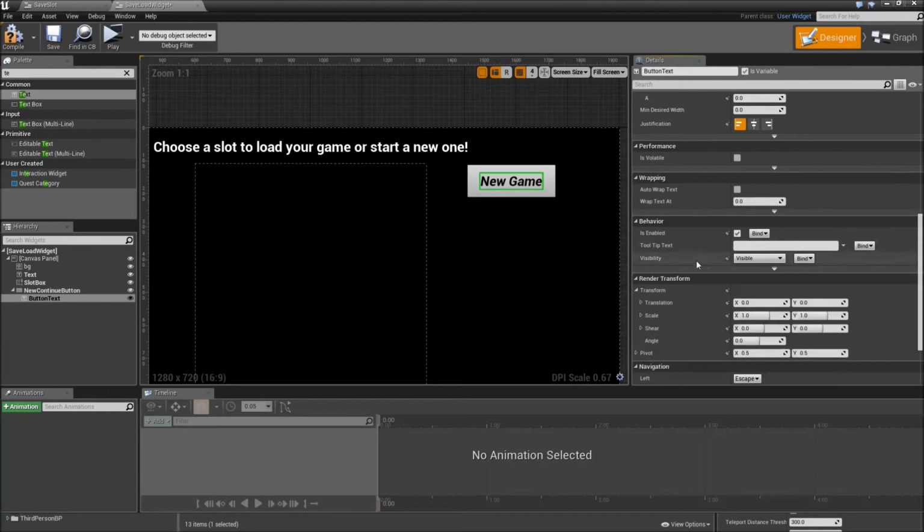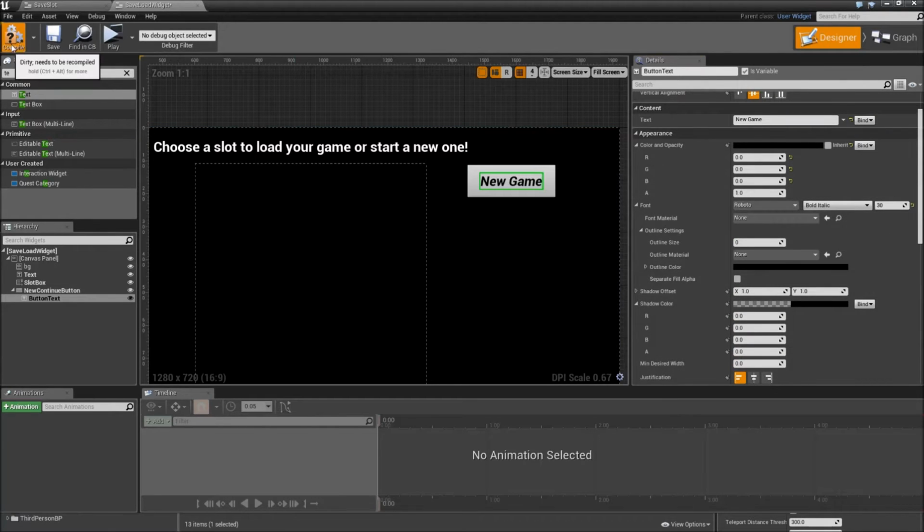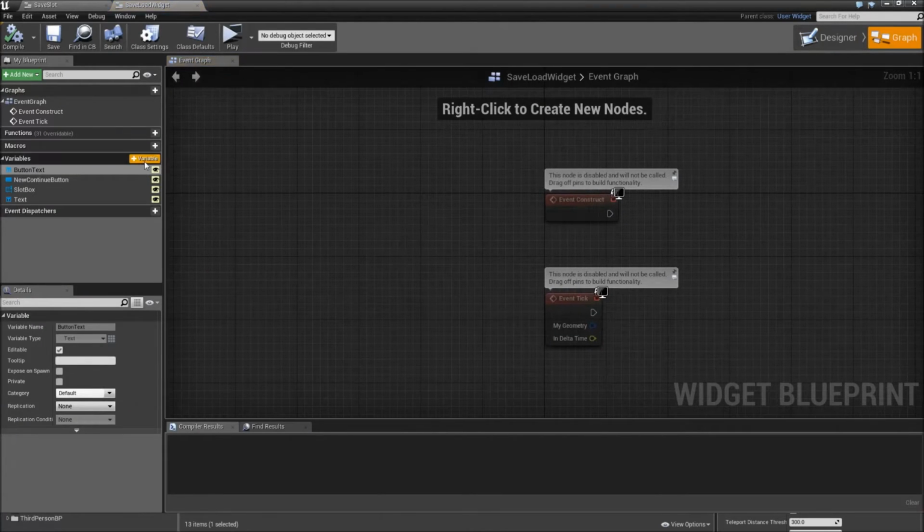Then scroll down and set the visibility to self-hit test invisible, so we can click the text and hit the button with that instead of hitting the text. Alright, compile and save. Then we'll head over to the graph and add some variables.